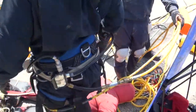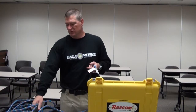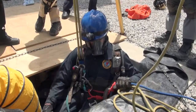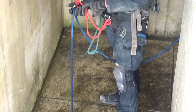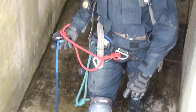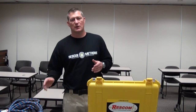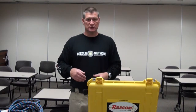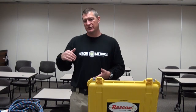The second option is you can take this comm line and then splice it to your airline using zip ties or some type of umbilical sleeve. You then end up with a dedicated umbilicus of air and comm. You can then run that secondary tend line, especially in vertical applications or gliding applications where you're doubling up rescuers and having individuals glide on the line. If you want to use the dedicated rope application for a vertical inlet, you can do so for the dedicated rescuers. Load that line as their primary belay line when they're in the vertical premise, and then once they go laterally, they're going to continue to move.